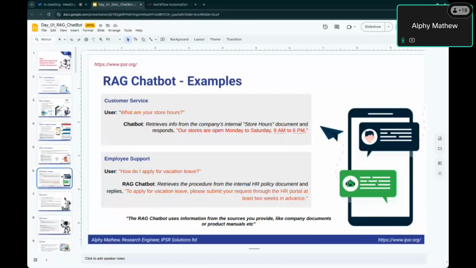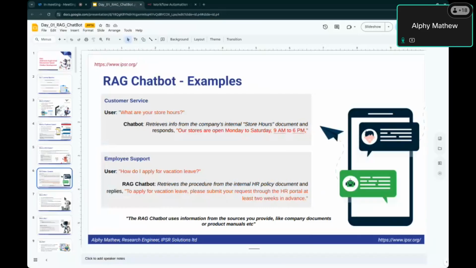It is a hybrid AI technique that combines two powerful abilities: retrieving relevant information from external sources and generating human-like responses using that information.